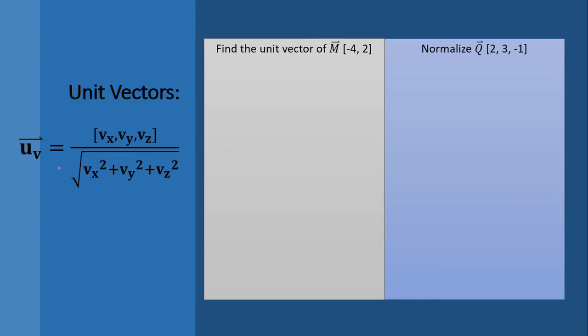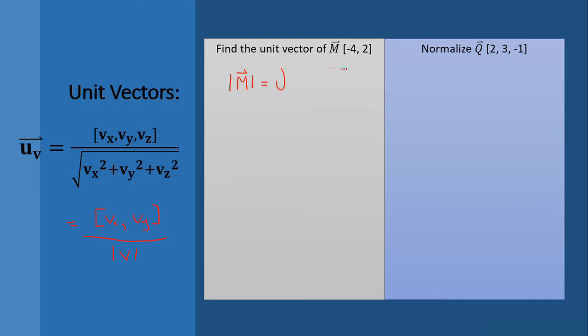Here's the formula for normalizing a vector. I mean, this one's in 3 dimensions, which our second question will be, but it's the same as saying if you have 2 dimensions, the vector in x and y, and then over the magnitude of that vector. So the Pythagorean theorem works in 3 dimensions as well. So if I'm looking at m here, and I want to find the unit vector, well, I have to first start by finding the size of m. Okay, and if it's this, that means it's moving left or down, up 2. So we're just going to use those values.